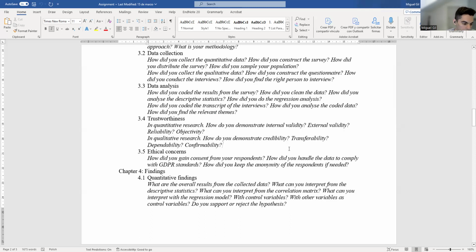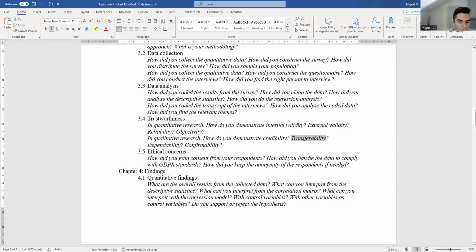Like you triangulated because when you did the interview, there were more than one people in there. When you coded, there were more than one people doing the coding. You used well-known concepts from the literature to do your analysis. So several things that you can discuss in here. And again, you don't need a lot. One paragraph is enough.